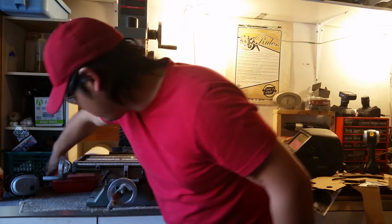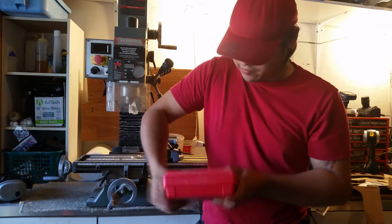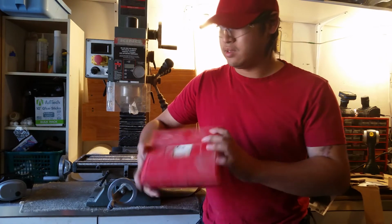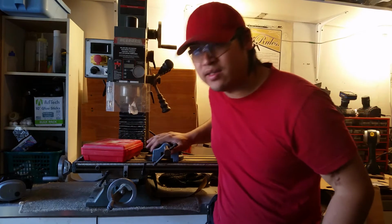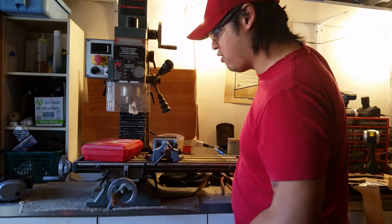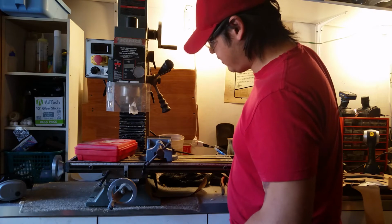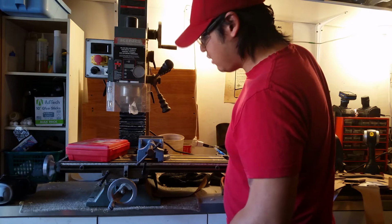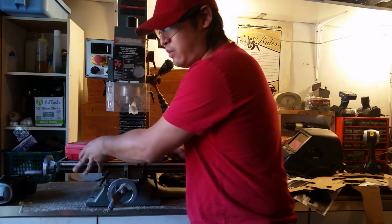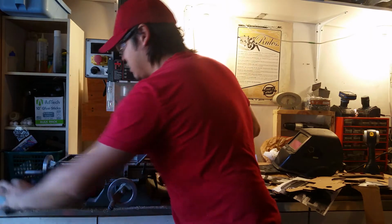Plus, it came with a set of standoffs and a vise, which on their own may be worth a good $200 maybe? I know this vise was probably $100. I don't know how much the standoffs are going for on the market these days.